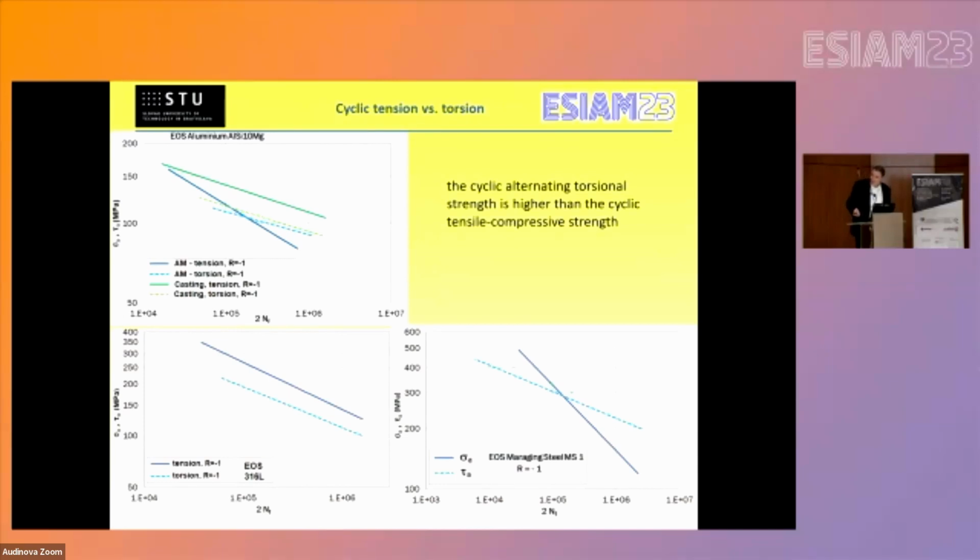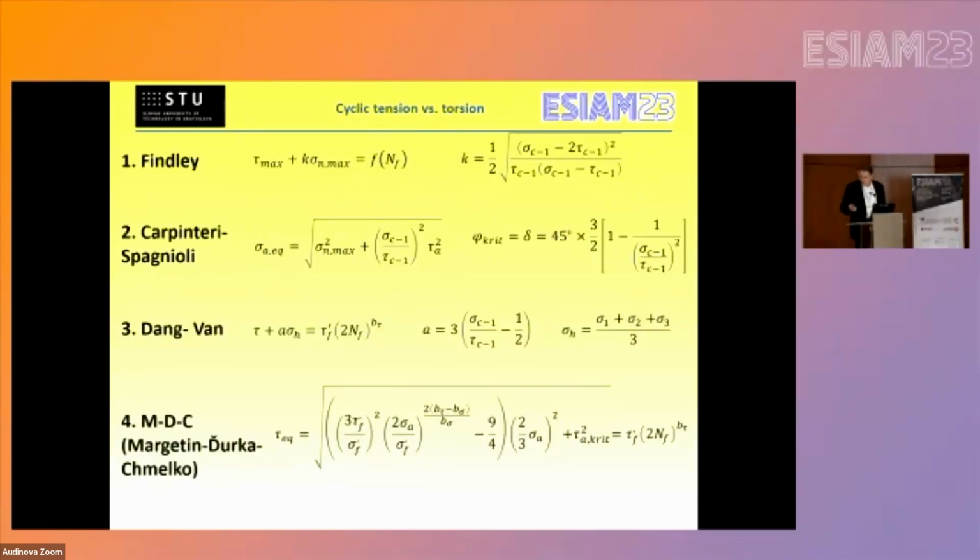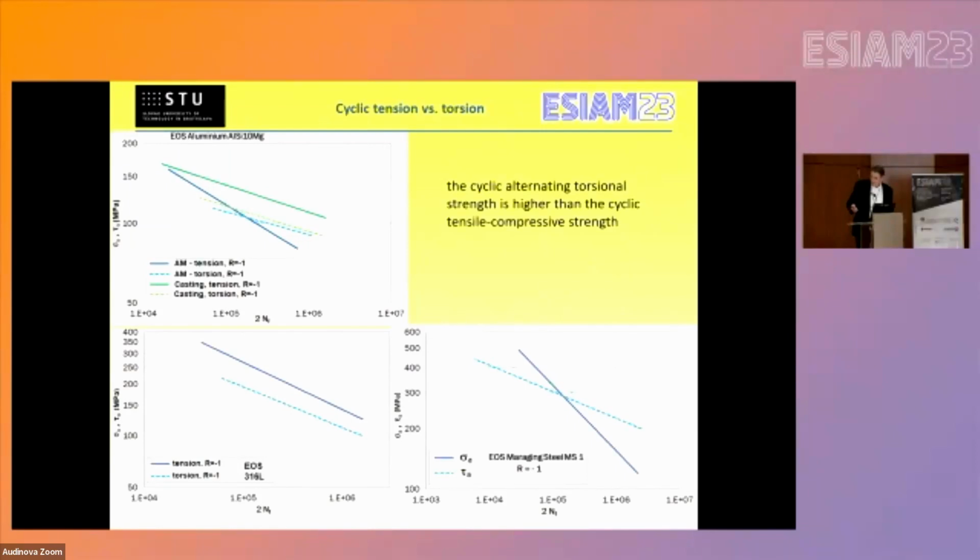For example, this is the inox steel, which has parallel lines. More often in additive manufacturing technology, this non-parallel tension and torsion occurs. I will try to explain this non-parallel behavior. It causes a big problem in calculation, for example multi-axial fatigue in the engineering stage, because we have a ratio between the fatigue limit in tension and the fatigue limit in torsion, and this ratio is not the same if these lines are not parallel.